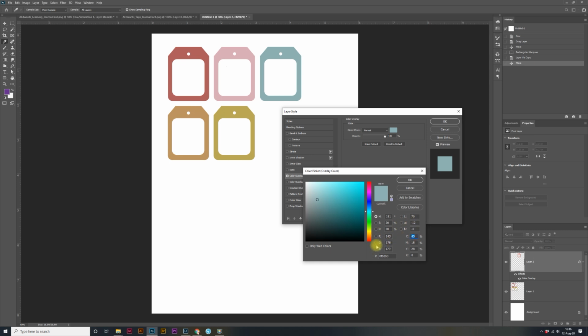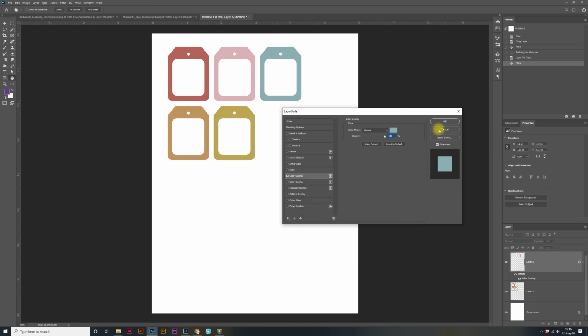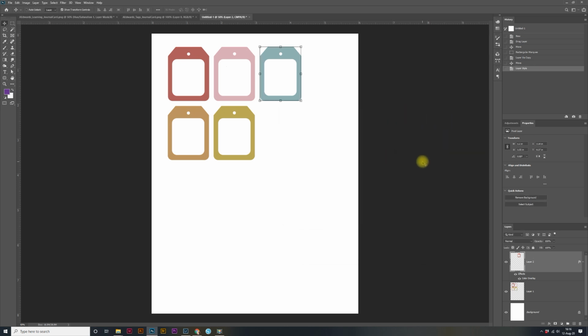But if you want to use one of the others to create your color, you can totally do that, but I find that to be the easiest. And I think that it goes along really well with the rest of the colors that I've chosen. So I'm just going to click OK because I like it. And then the next thing that I'm going to do is add my font in the middle.